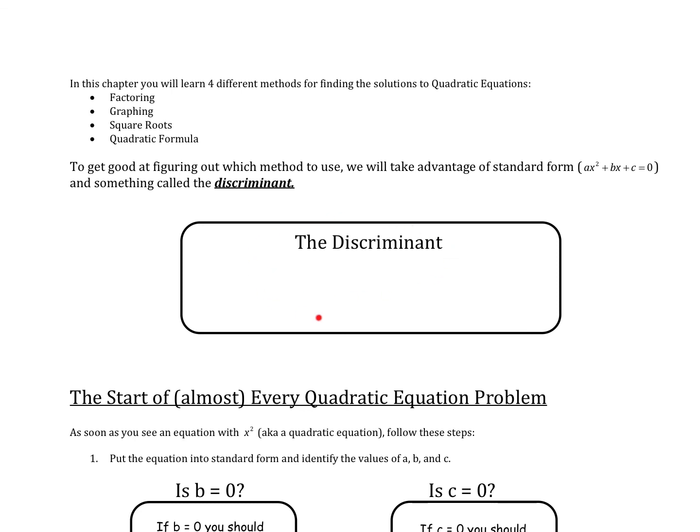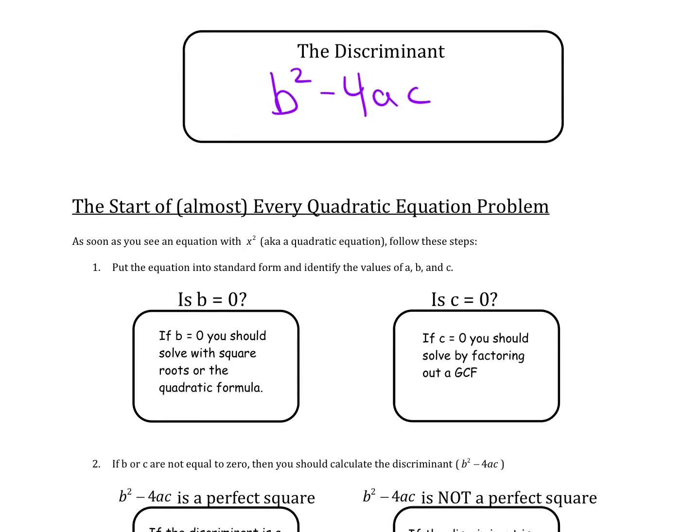Okay, so this is sort of an overview here, and the discriminant is a little thing we can check with an equation that's easy and fast to do, and it gives us a lot of information. The discriminant is just b squared minus 4ac. Maybe you've heard of that before. When we have a, b, and c, we do b squared minus 4ac, and if we look at the discriminant, it gives us some information.